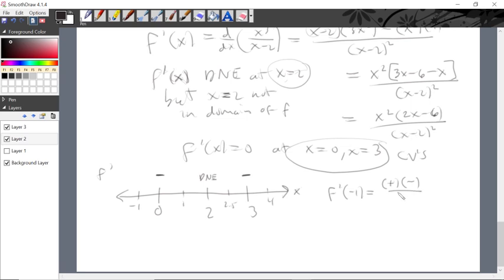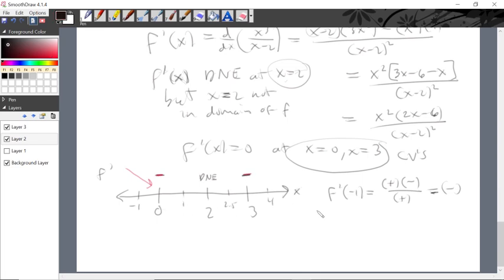And the denominator, notice, no matter what real number we plug in, this is going to be positive, except for 2. We're not plugging in 2 though. So we get negative over positive. This is overall then going to be negative. So on the subinterval where -1 is contained, we have that the function is decreasing. And then it becomes flat.